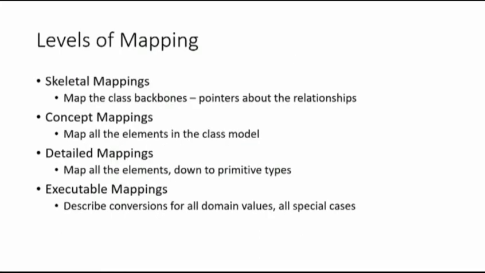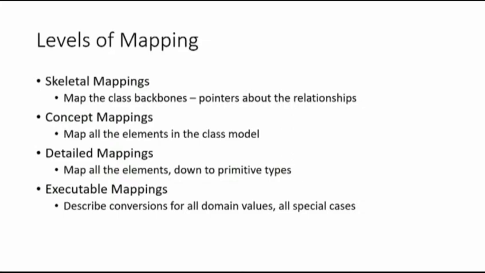Before I get going on the language, this is a really important concept about levels of mapping. If I've got two content models, I'm going to assume for my discussion that they're described as some kind of class model, which might be some UML diagram or some formalism that's usually based on MOF or UML meta model or something like that, but I'm using the term for today very loosely. We have a set of classes with properties and a nested graph of data. We have two of those, and we want to migrate from one form to the other.